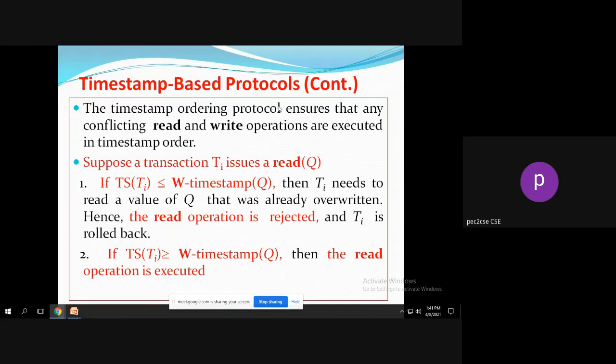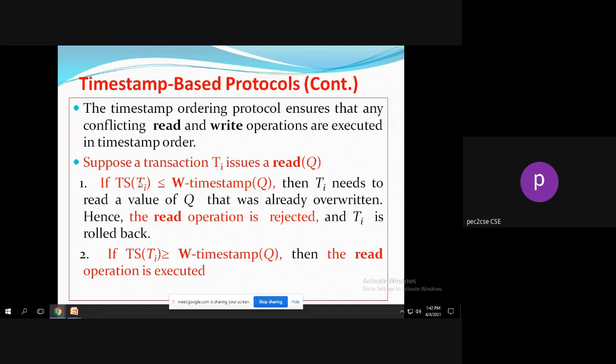So if any transaction wants to perform a read operation, the read operation is successful only if this condition is false. If this condition is true, the read operation is rejected, and your transaction has to be rolled back.